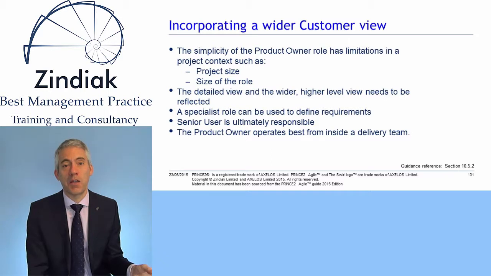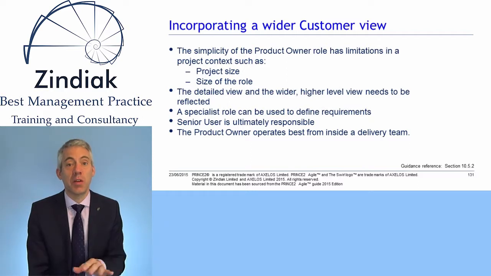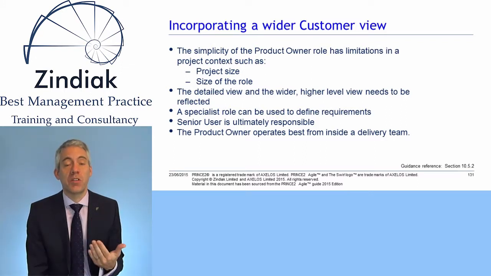So yes, the customer needs to manage themselves, but you as project manager need to manage the customer and ensure that any anomalies in the information you receive from the customer or any disagreements between individuals representing the customer are identified and resolved quickly. Because if they're not, it can waste a lot of time, it can lead to delivery of incorrect products, and it can really have an adverse effect on your project.